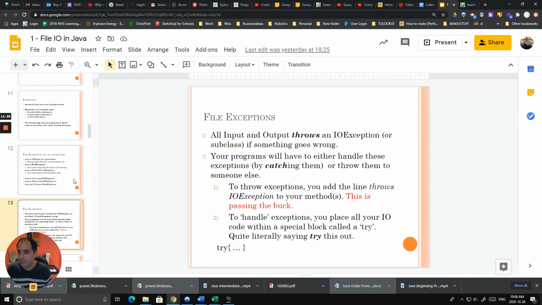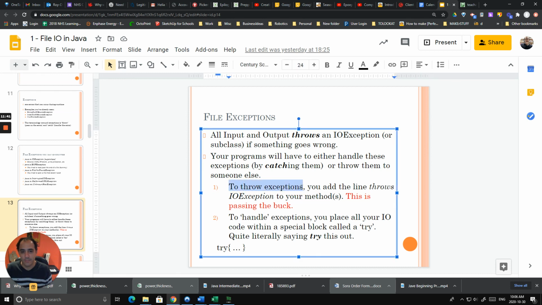So I want to show you what this looks like a little bit. If you don't want to handle an error, this is probably the easiest scenario. You're in a method, and at the top of your method, in your signature, you quite literally write the word throws and the exception that you wish to throw and not handle.